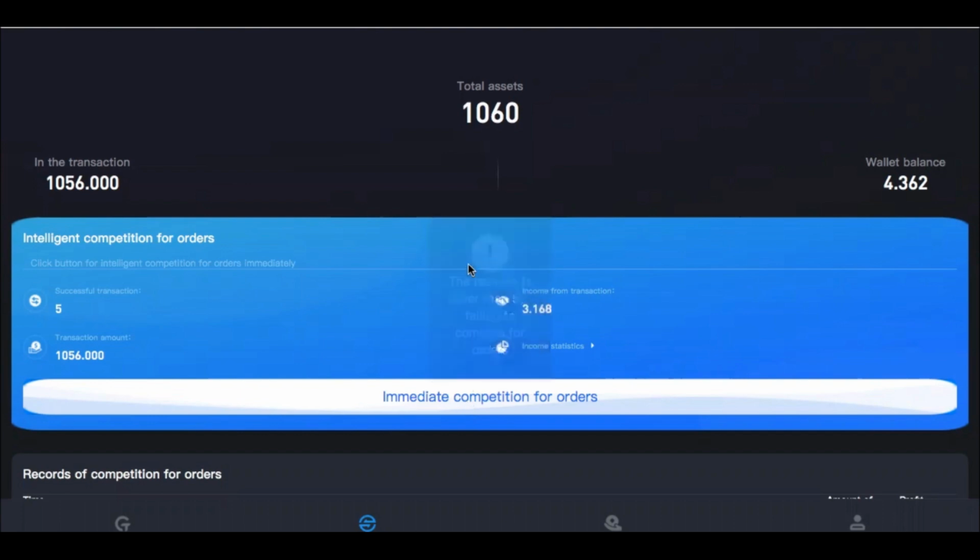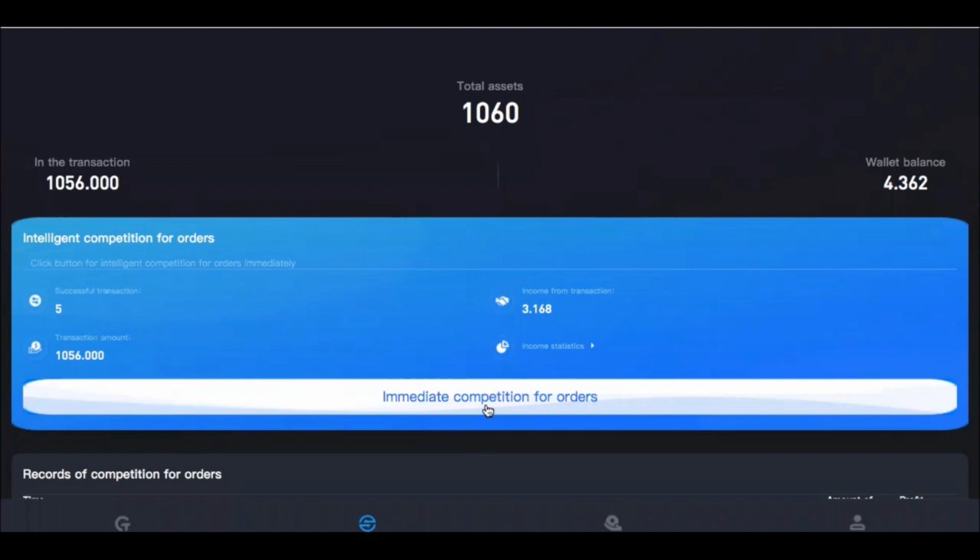If you click on it, it will give you different transactions where you can make your decision and just click on compete, click on confirm. Once you've confirmed it, that transaction is gone until you've used up all the money in your wallet balance. Then you come back after 2 hours and probably like 15 minutes, and you find your capital and your profit back in your wallet balance. You compete for trades again. So that's how you keep doing it.